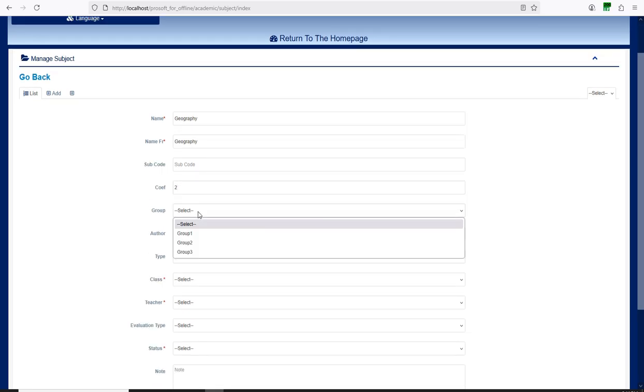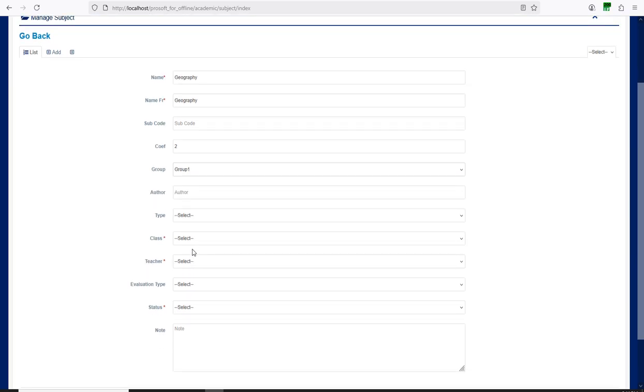The group, this is what is going to appear in the report cards. Science subject, art subject, whatever. So it depends on what you want to do. These ones we will explain in our models to models section. So I will just put group 1 here. The class that is going to be assigned, put form 1A, and the teacher you choose. So firstly, you need to create all of your teachers first.